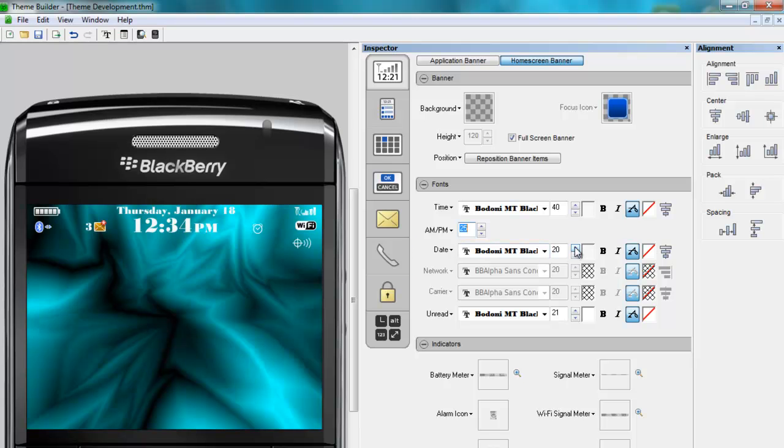And in the date, you see it's still quite small, and I like to push this up somewhere in the neighborhood of 30, or somewhere where it's spaced about this size between my signal meters and my battery meters.